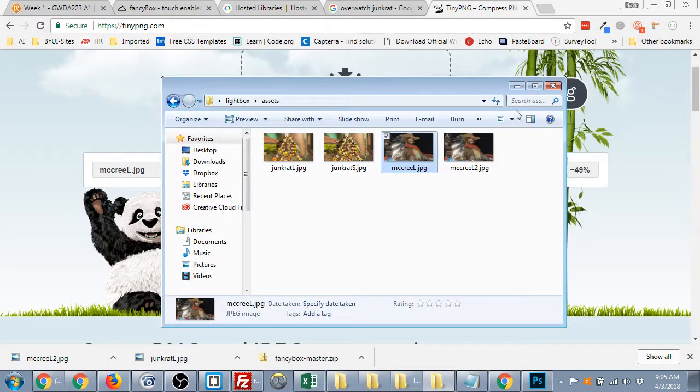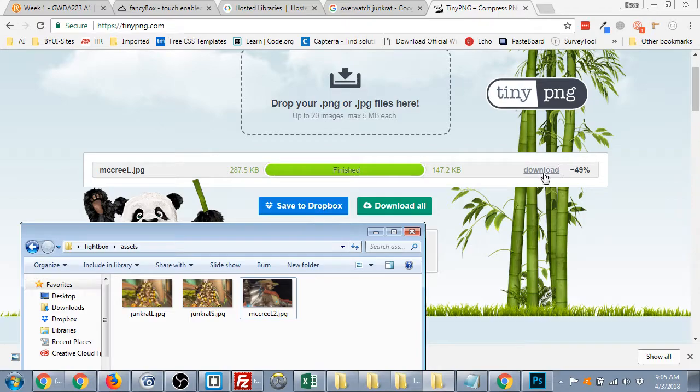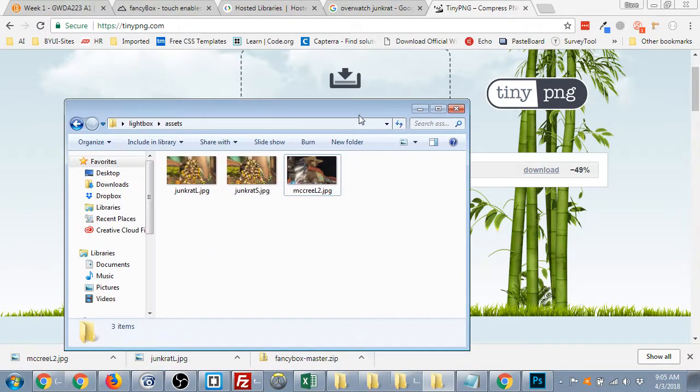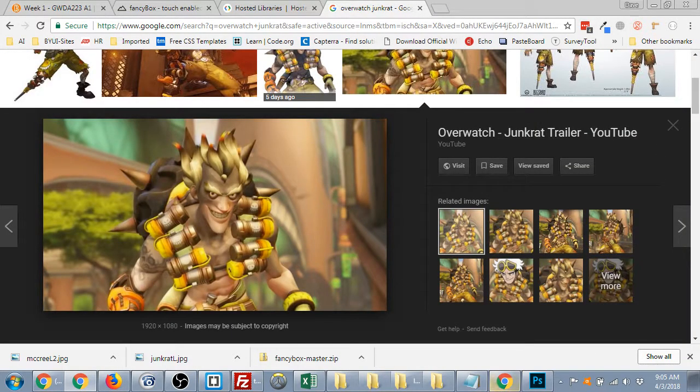I've found that with JPEGs it seems to do a better job. PNGs, it does okay, but I've seen the huge file size savings, half, usually on JPEGs. So it's a pretty slick service. So I'm going to use that one. It's smaller. Makes me happy.